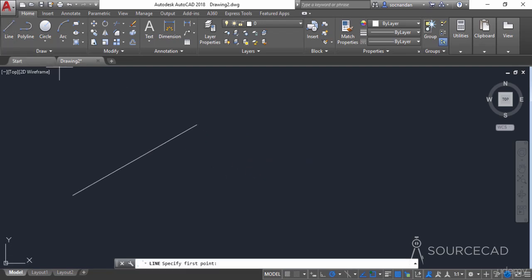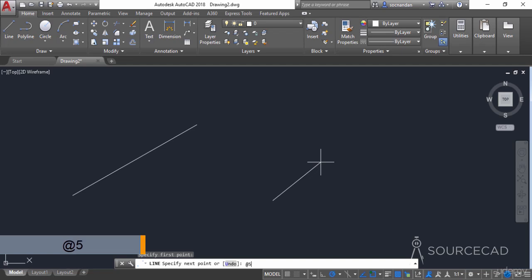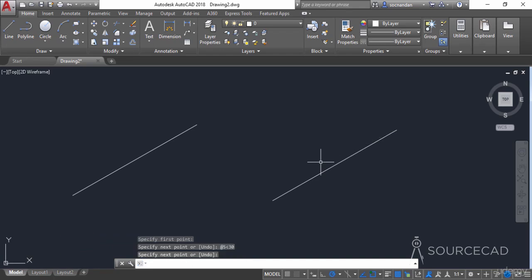So I'll select the line tool again, click at any point here, and now if you want to make this line directly using a single command, then type at, and as you know, we used the at symbol in the previous lesson also, so that will add a relative coordinate system. Now enter the length, which is 5, and now type angle sign and enter 30. So this will be the angle. So the normal syntax of this command is at, length of line, angle sign, and then angle value. And now press enter and press enter again, and we have this line directly using a single command.